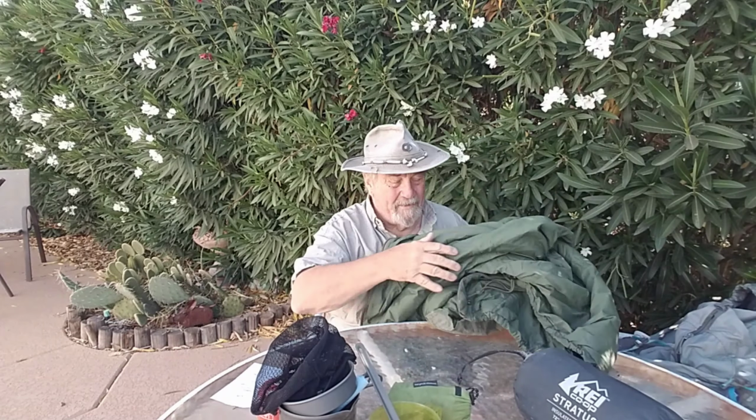Because right now, even though it's not November yet, the end of October, we've had a little bit of a cool spell come through here. So it's beautiful hiking during the day, but at night it's getting down to the 40s. And while that would probably work, I prefer to be comfortable.